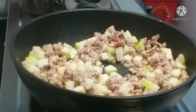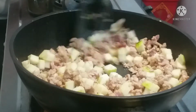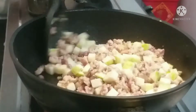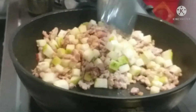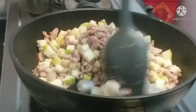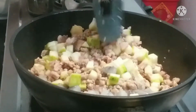Nilagyan ko ng a little bit of curry powder para lang may flavor. Naglagay ako ng magic sarap, chicken powder. Then hinahalo-halo. Ilagay ko yung prawn sa gilid para di siya ma-overcook. Igisa together with the vegetable and meat.